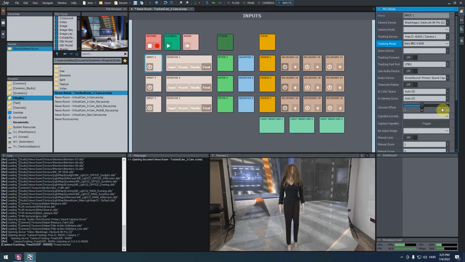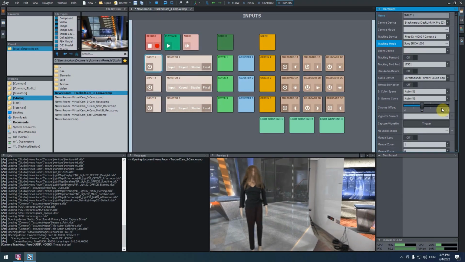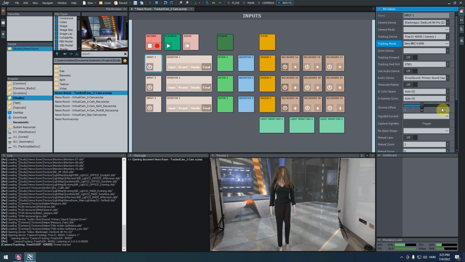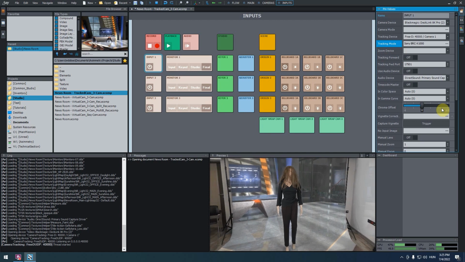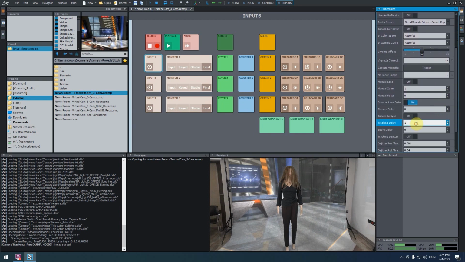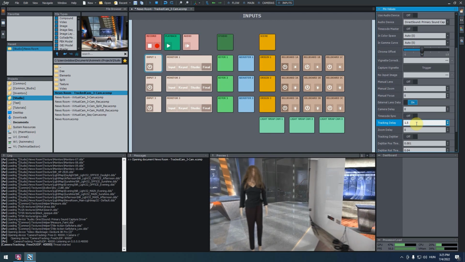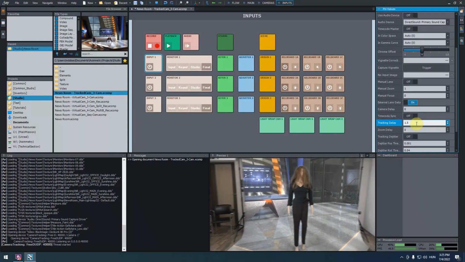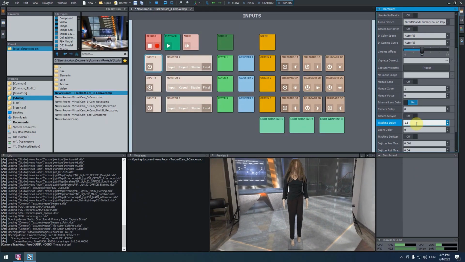We can see that our PTZ camera and its tracking system work almost perfectly in Aximmetry. The problem is a delay issue again. Since in our case this camera is gen-locked, the delay time remains the same value while the camera and the gen-locked device are turned on. In the pin values, look for tracking delay and adjust the value until the delay is gone. Now it seems okay. We can check the setup by panning, tilting, and zooming the camera.